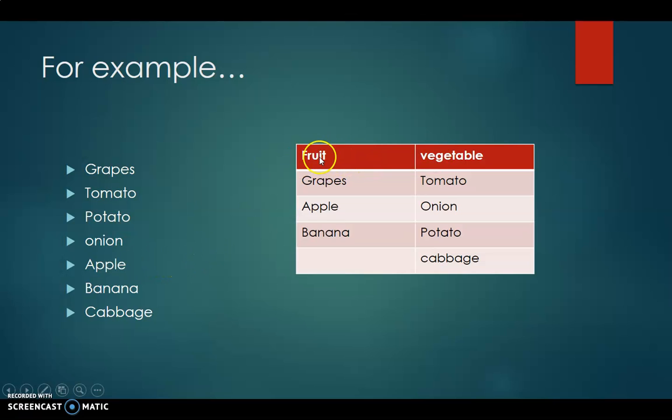So I have two categories, fruits and vegetables. Then I put the data accordingly. For example, grapes will come in the category of fruit. Then tomato will come in the category of vegetable, and so on. So in two steps we can do synthesis of data. First of all, decide the category and then place the data accordingly.